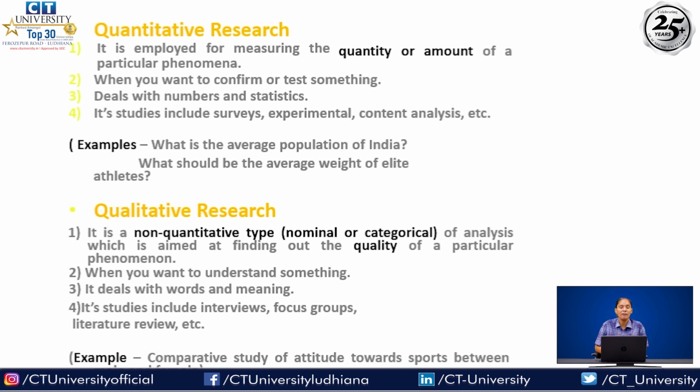What should be the average weight of elite athletes. Next is qualitative research. It is a non-quantitative type, nominal or categorical, of analysis, which is aimed at finding out the quality of a particular phenomenon. When you want to understand something, it deals with words and meanings. Its studies include interviews, focus groups, literature review, etc. Example, comparative study of attitude towards sports between male and female.